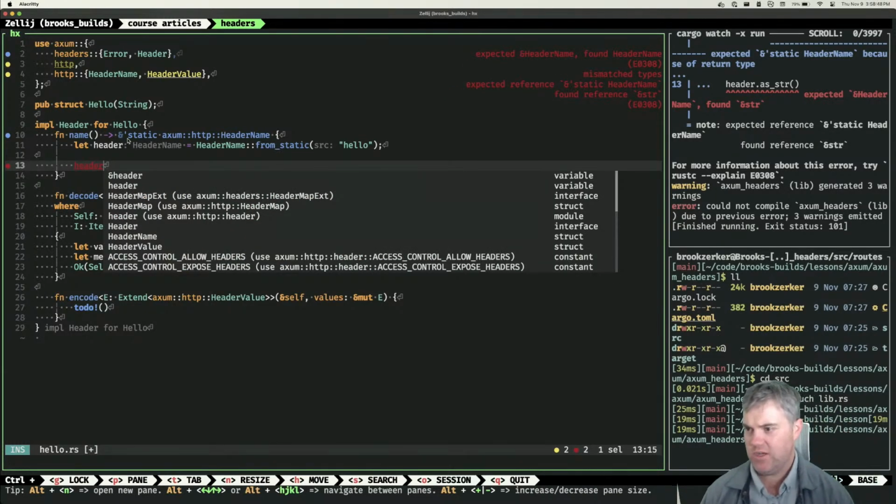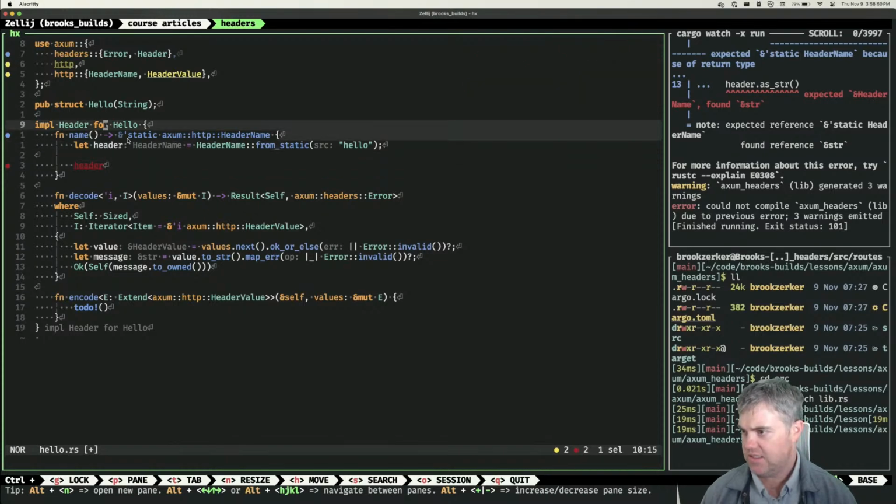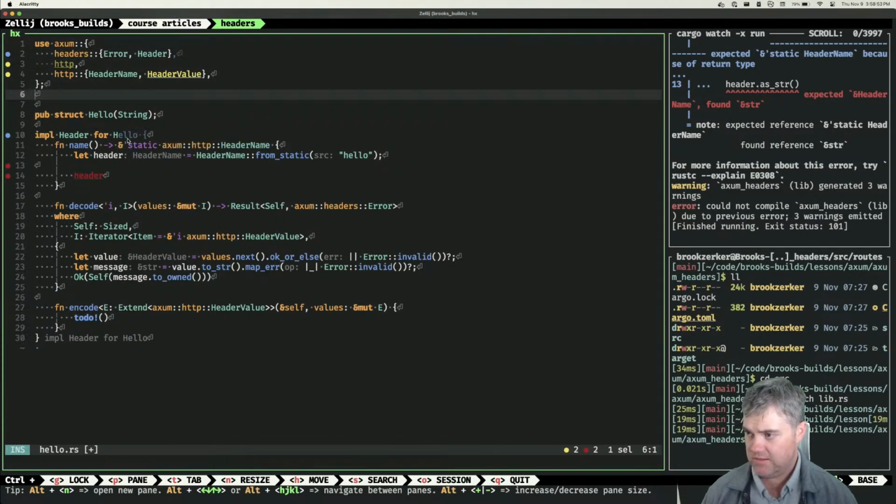How do I create my custom one? Do I have to const it?